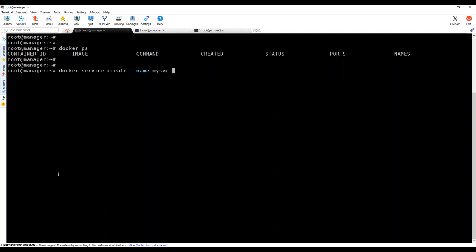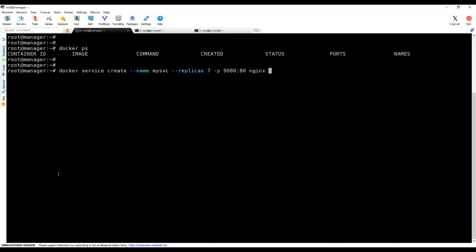Now I can ask how many containers I want, which we call replicas. Let's say I want 7 containers. For the port number that you want to publish, you may use -p 9080:80, deploying the Nginx image. Then at the end you can give the image name.